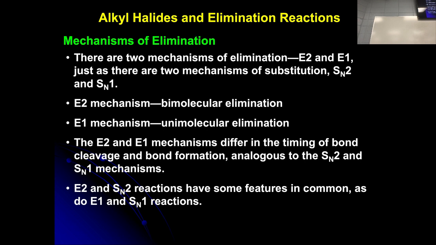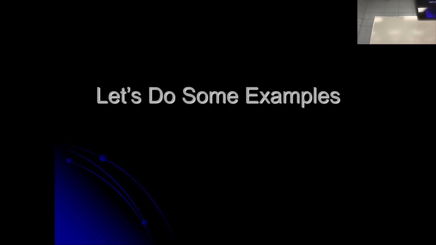So, the same thing with SN1 and SN2, it's just a little different in terms of the steps. It's kind of the opposite, in terms of thinking about elimination versus substitution. But I just want you to know that there are two reaction mechanisms for elimination. There's actually 4 or 5 reaction mechanisms, but for this class, we're only going to talk about E1 and E2 and SN1 and SN2. Okay?